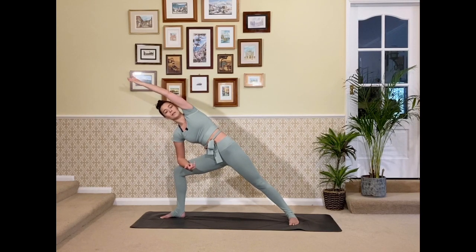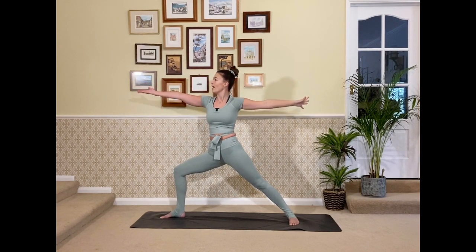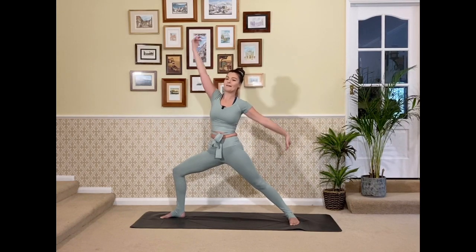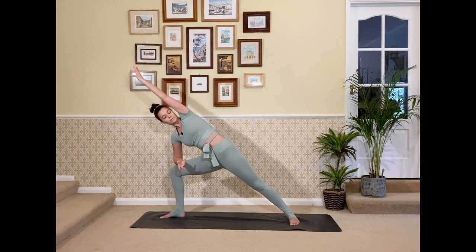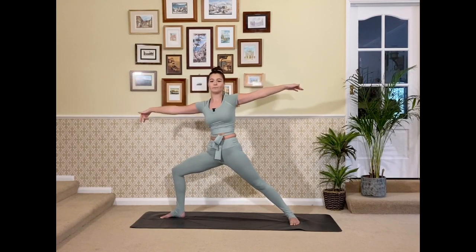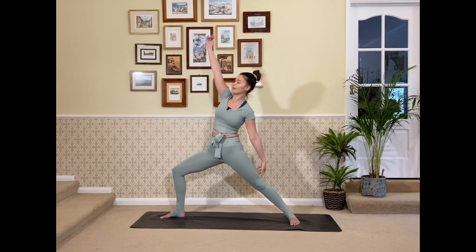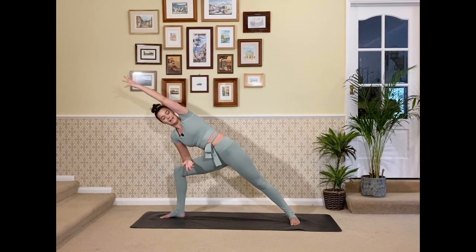Good. We're just going to move through these two movements now. So inhale, we come all the way back to our warrior two. Exhale, coming all the way to reverse warrior. Inhale, back to warrior two. Exhale, leaning forwards. Good. One more time. And exhaling back. Inhale, warrior two. And exhale to our lunge.